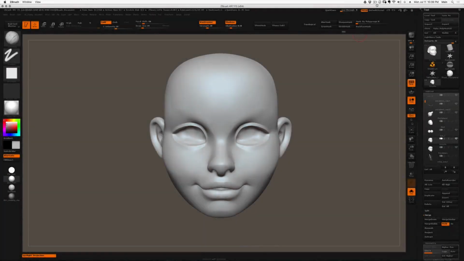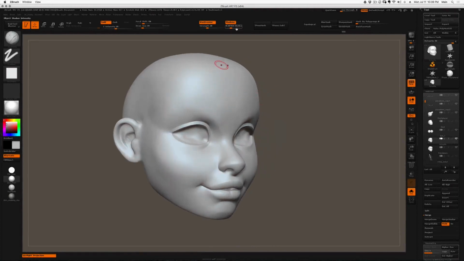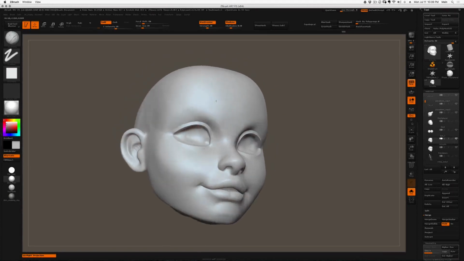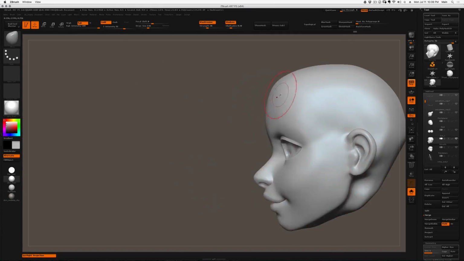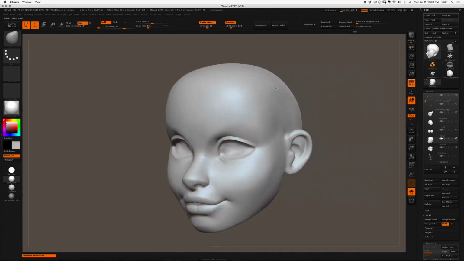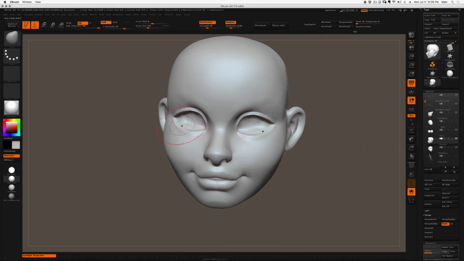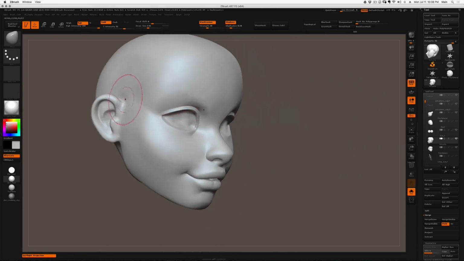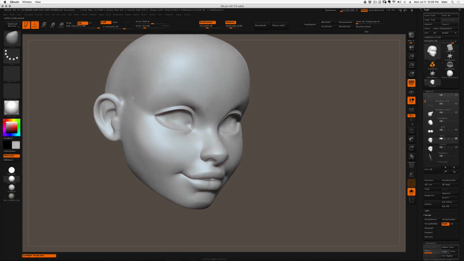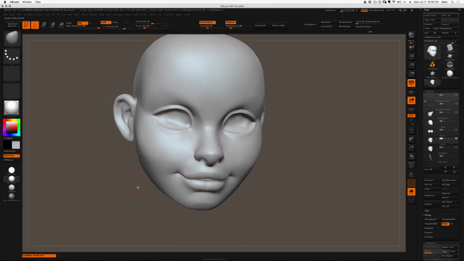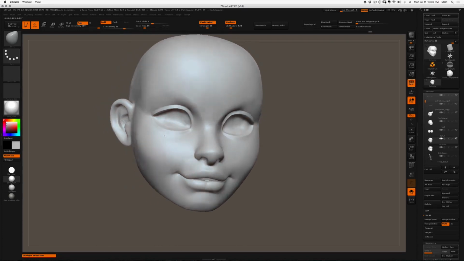So you may find at a certain point during your head sculpt or body sculpt or any other thing that you're working on that you're coming to the end of Dynamesh being useful. So Dynamesh is really only good for putting in your volumes and getting the general shape and forms working for you. It's not really too good past that. You don't want to really add subdivisions to a Dynamesh because you're just going to end up with a ton of extra detail.